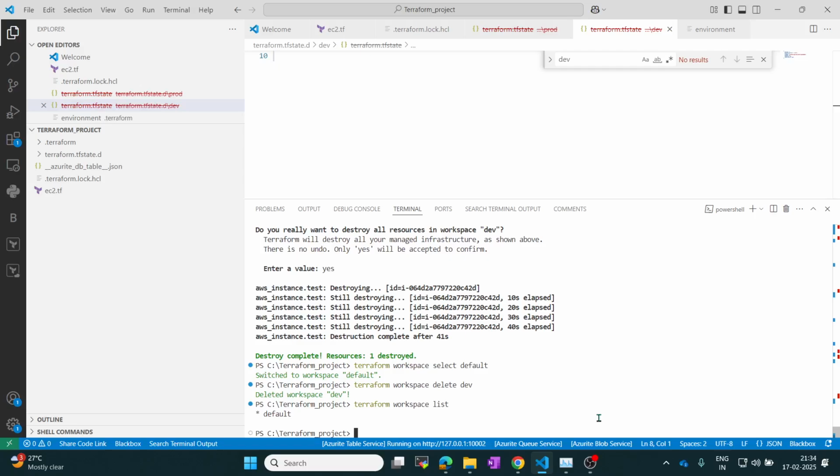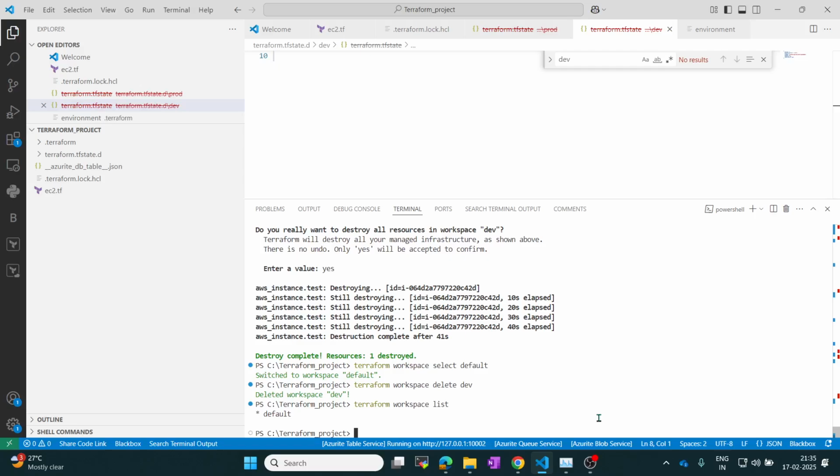So what you understood is that we cannot delete the default workspace. And in case you have to delete any workspace, first you have to remove all the resources which are there, then switch back to another available workspace or default, and then delete the workspace. To delete it, you use Terraform workspace delete and give the workspace name.